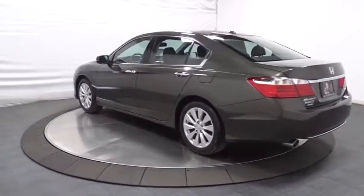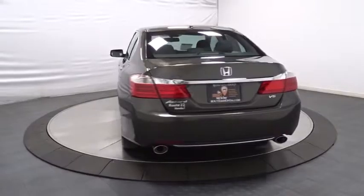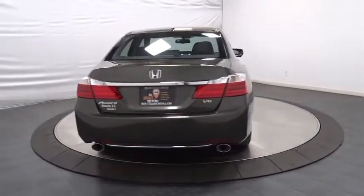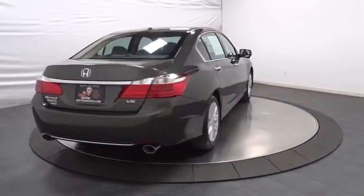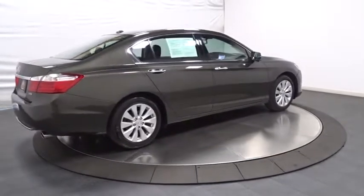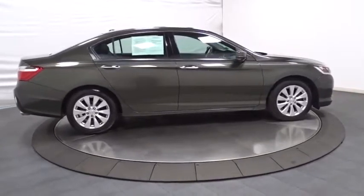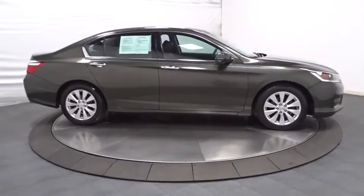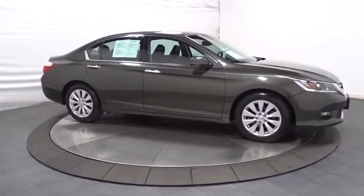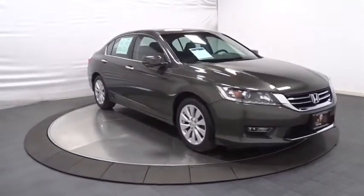Bluetooth, leather-wrapped steering wheel, HomeLink garage door opener, auto-dimming rearview mirror, floor mats, cruise control, six-speed automatic transmission, ABS four-wheel, front-wheel drive, power locks, child-proof rear door locks, security system, rear window defroster, fog lamps, side airbag system, dual zone climate control, tachometer, power moonroof, brake assist, vehicle stability assist.